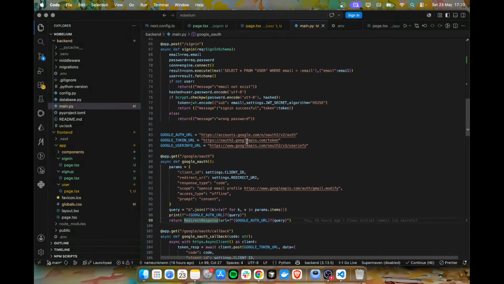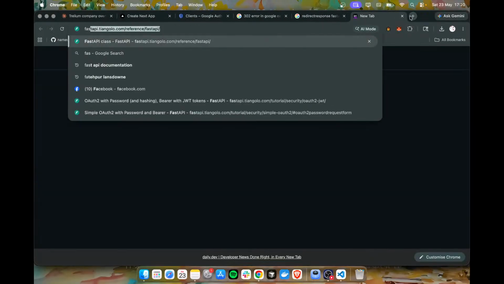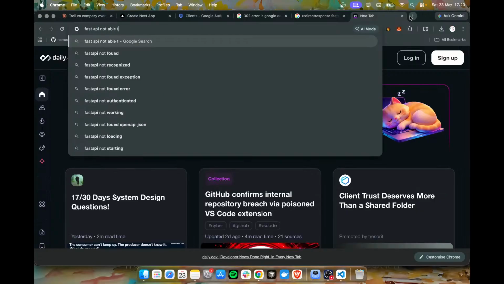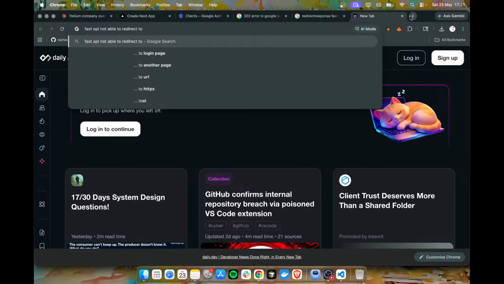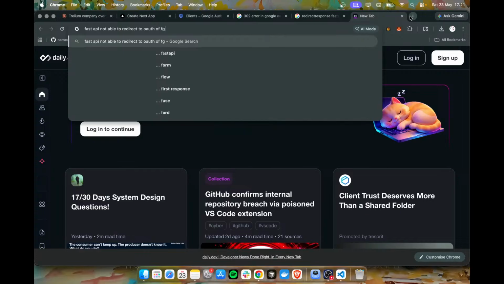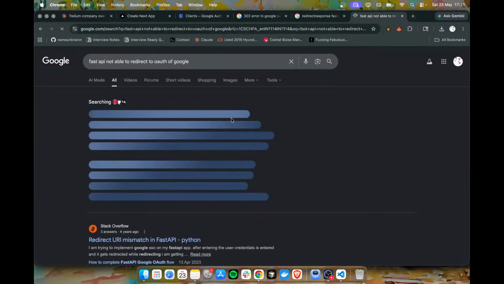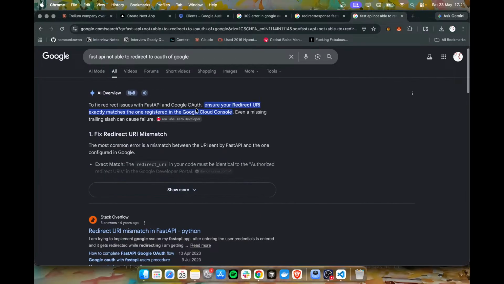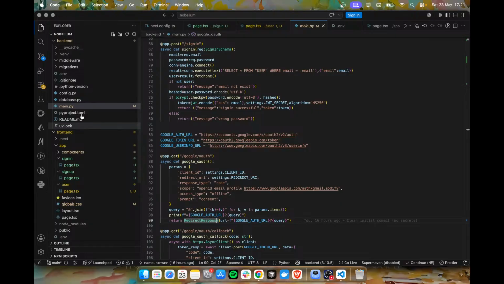This is not able to redirect. FastAPI not able to redirect to OAuth or Google. Ensure your redirect exactly matches the one registered in the Google Cloud Console.